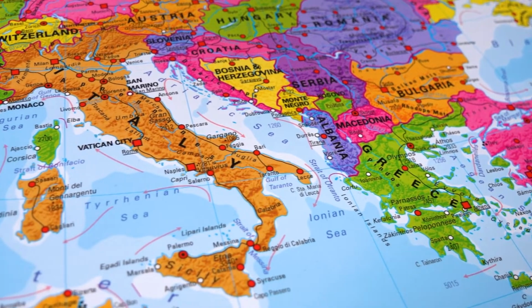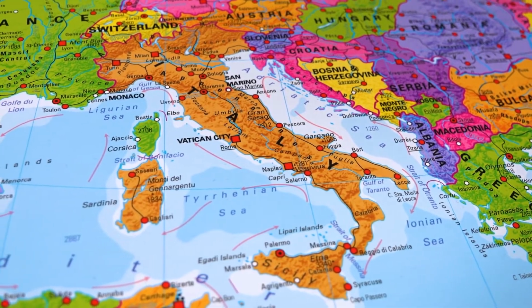Now, Italy is quite different. In Italy, many things vary from location to location. So the Italian food that's common in Rome is different than the food that's common in Venice. And the food that's often found in Venice is going to be different than the food that's found in Naples. So food, wine, music, clothing, and yes, suits are all going to differ from region to region.